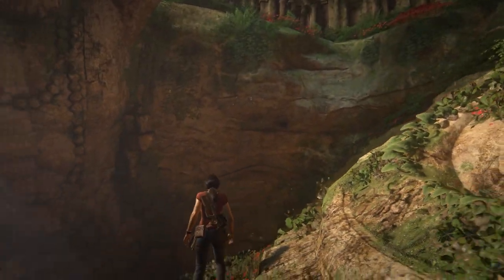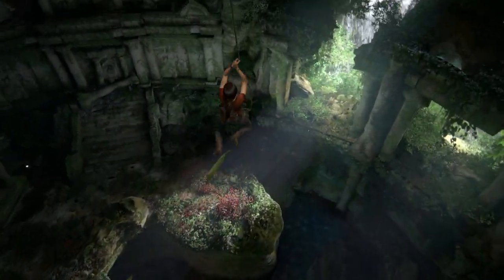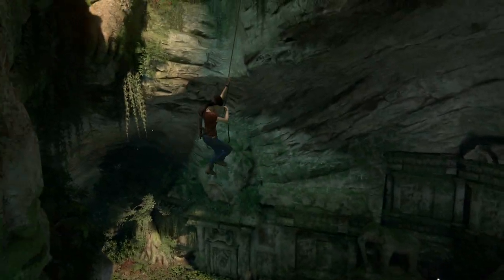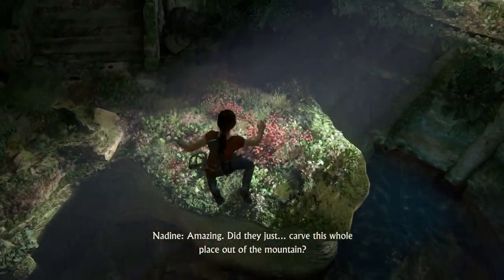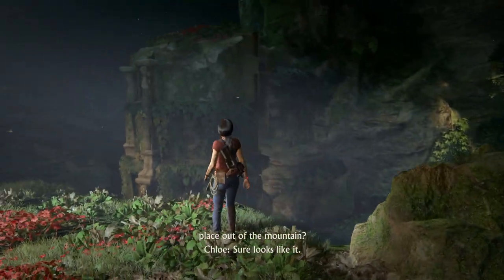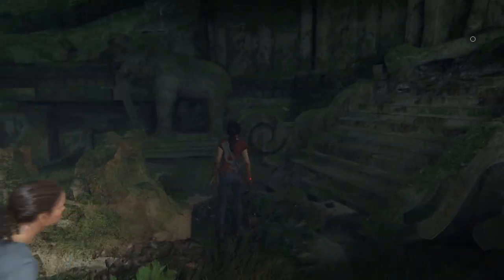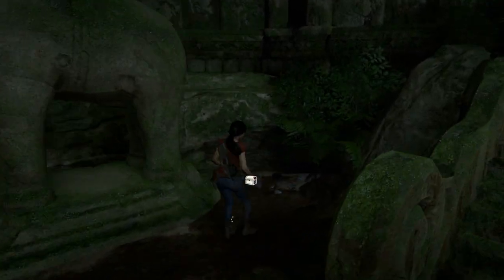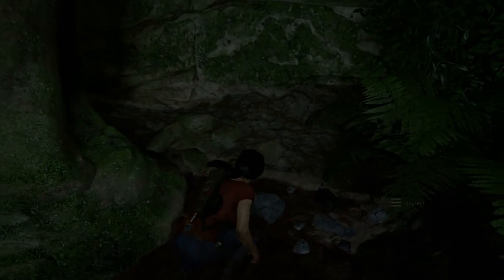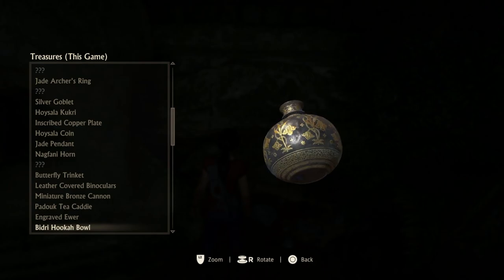All right. Okay, Nadine's joined us. So let's go this way, I suppose. Don't die. Okay. So let's rappel down. And here we go. Did they just carve this whole place out of the mountain? Sure looks like it. I mean, how? That's insane. The engineering feat to do all of this, especially in the ancient times, that's amazing. It's just insane, guys. Anyway, another treasure. Thanks to me spotting it. Bidri Hookah Bowl. Okay, awesome.